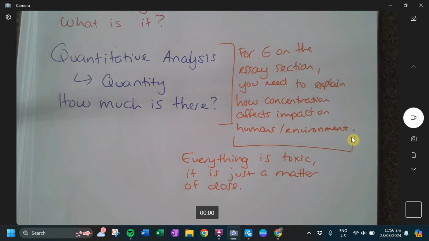The example I like to use is water. Water itself can be toxic to you. It is toxic to you if you drink water and you do not go to the bathroom. You will actually die from, I think it's hypoxia? Something else I'm thinking about. Anyway, you drink water, you don't go pee, you're going to burst your blood cells and your brain's going to swell. And you're going to die from that.